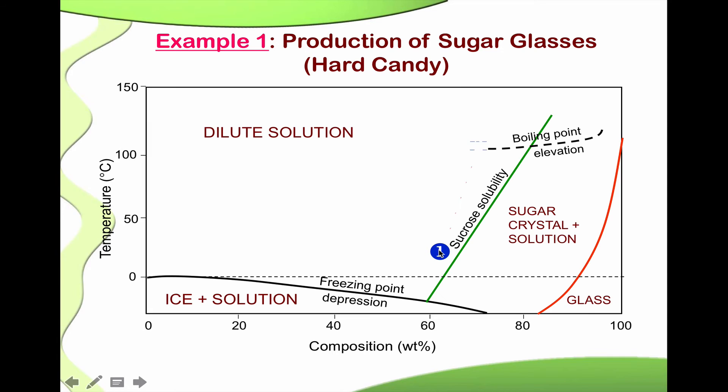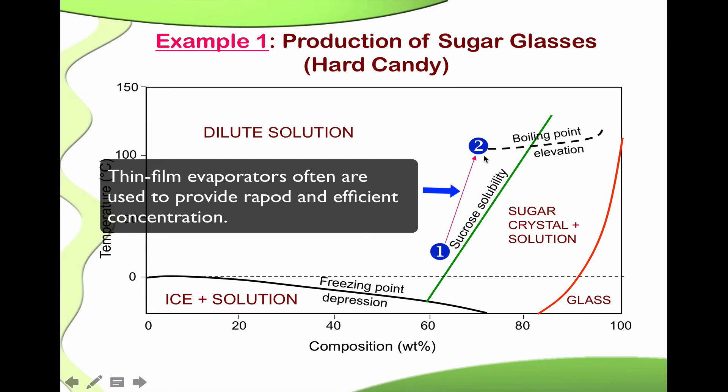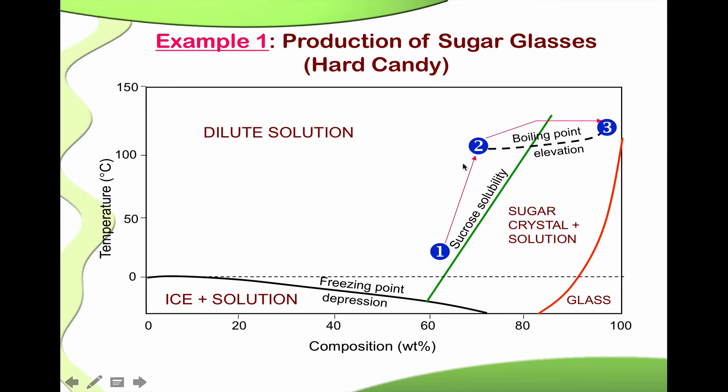And then, we increase the temperature to around 120 to 130 degrees Celsius to dissolve all the sugars completely. And this will increase the concentration of the sugar by evaporating the water, by removing the water in the evaporator. So, it will increase the concentration and we achieve the reduced water content to 2 to 3 percent. Now, the concentration of sugar becomes very high and the viscosity also becomes very high. So, we have now a sugar mass which is very viscous.